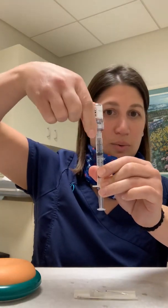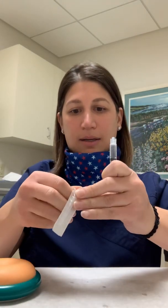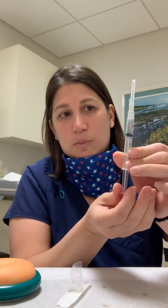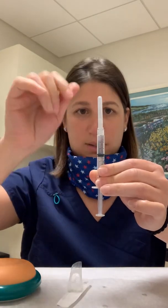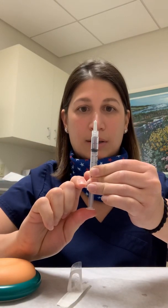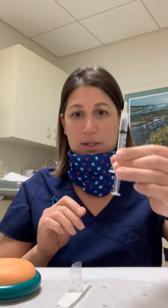You're then going to twist off the Q-cap and the vial together. Take the needle and twist that on. If there are any air bubbles, flick the syringe and pull back just a little bit, because medicine will shoot up to the tip of the needle. Now you have your mixed medicine in here with the needle on. Take off the cap and slowly push up until you get a bead of fluid at the tip of the needle. Now this one is ready to go.